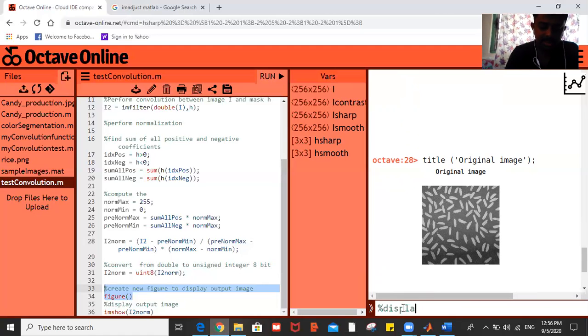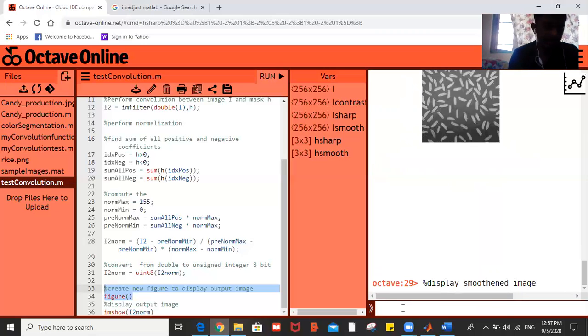the next one. Next we have to display the smoothened image, which is after our normalization, which is subplot 2, 2, 2. So this should be on the right hand side, beside the original image. So it should be 2.